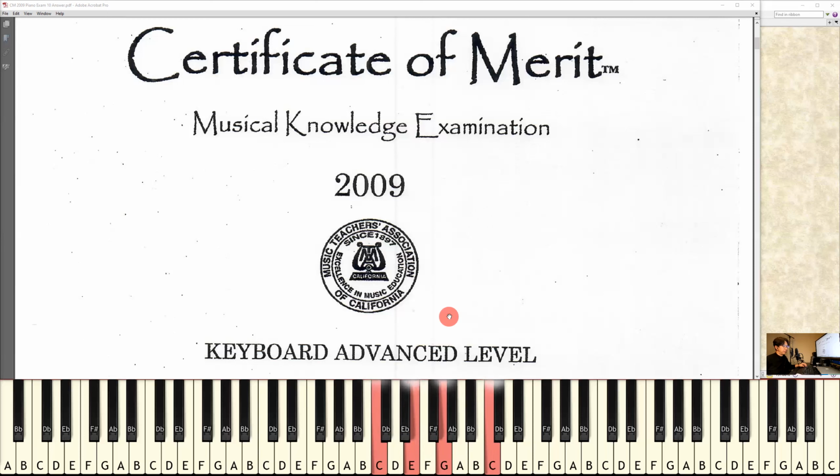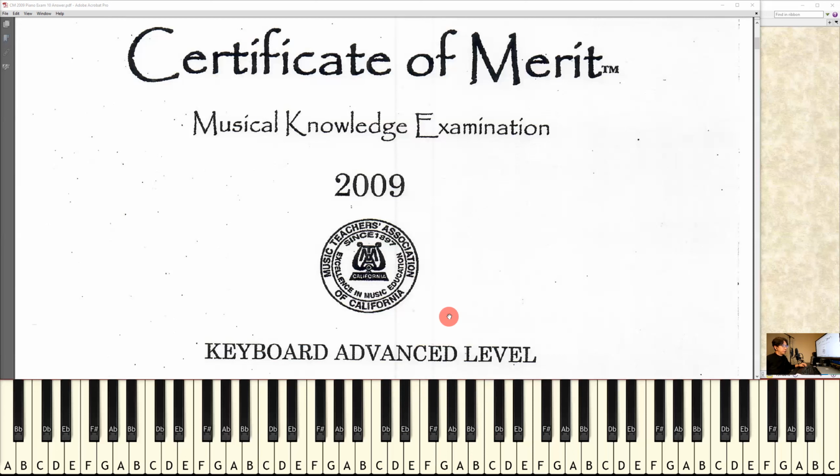And then the major scale. This is the major scale, just one scale. And then the minor scale has three structures: the natural minor, the harmonic minor, and the melodic minor scale.